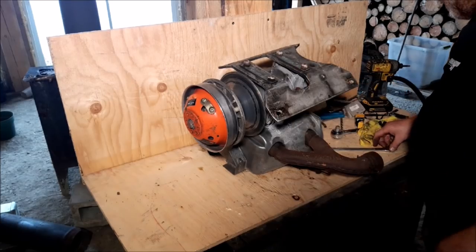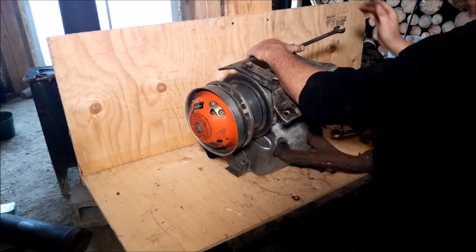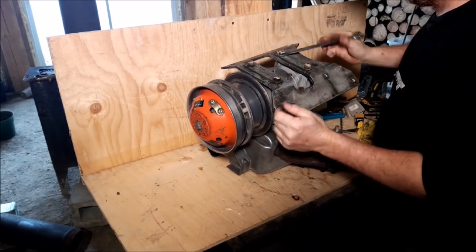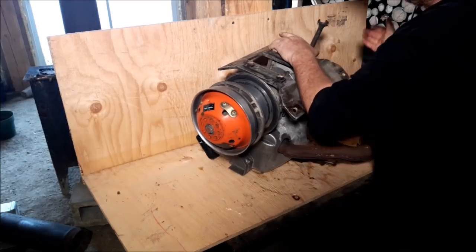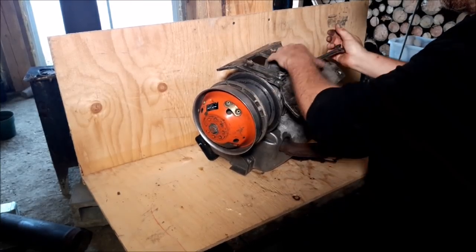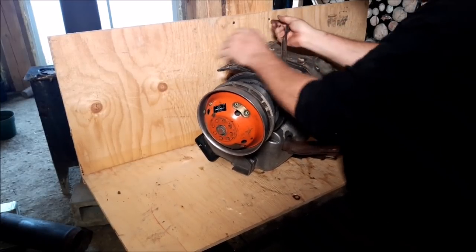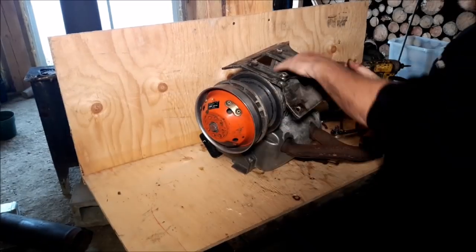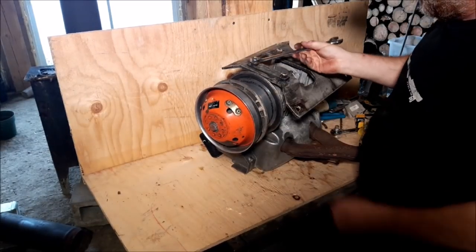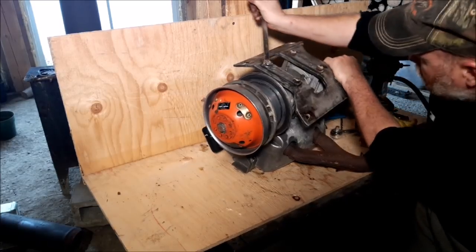Alright, now let's get this off. 17 mil. I'm going to take the base plate off. Next step after the base plate is tackle that clutch, get the clutch off, and then we separate the engine casing and put our new seals in. Clean up the housings, clean up the two casings where they match, reseal them. Once the seals are in, bolt it all back together.